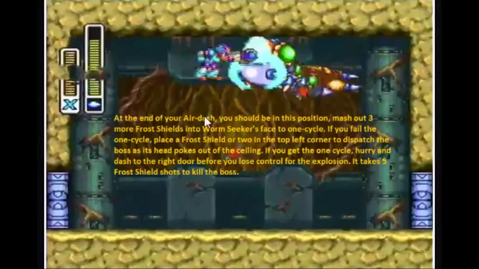If I fail it, I want to hurry and put some ice shards in the corner here so that when the boss's head comes out, it's going to die. For the first 2 passes, the boss will always come out of the corner, slowly come into the middle, and then come right back around and come out here. Now it could come straight down or it could come back through the middle again. It just depends on your position at that time.